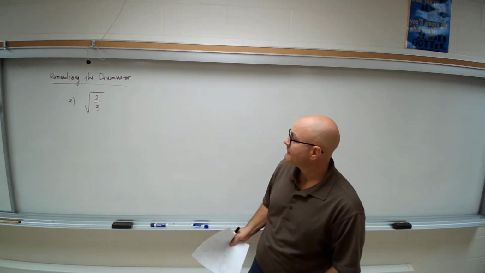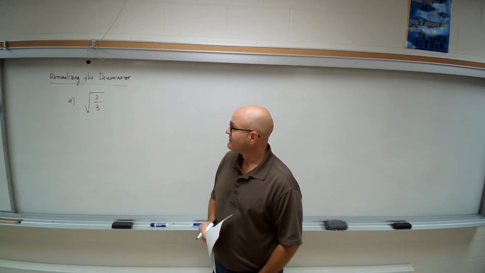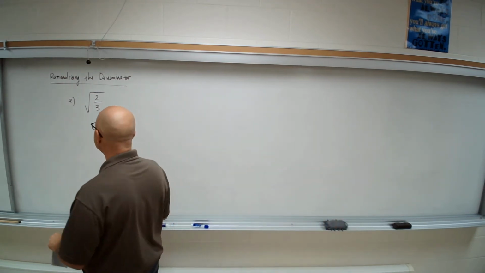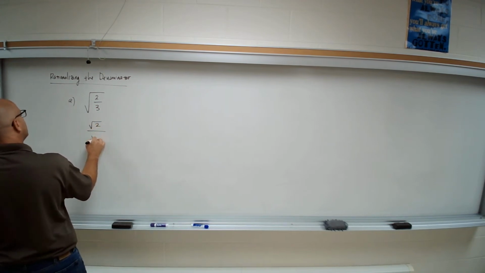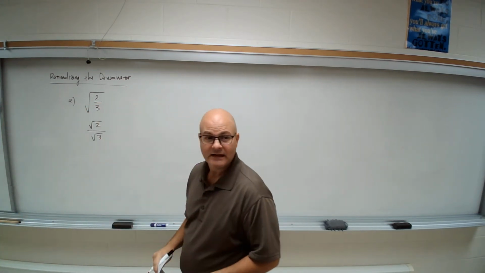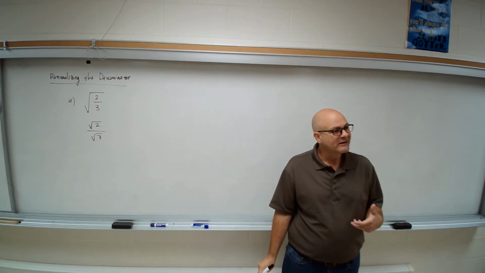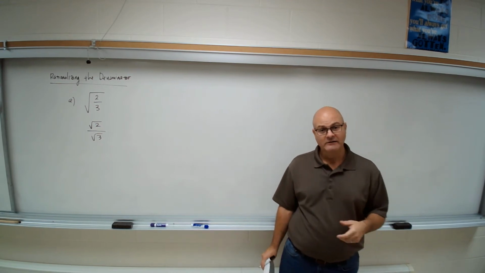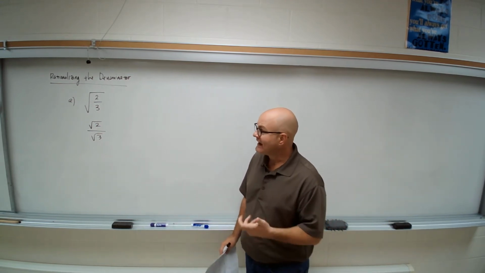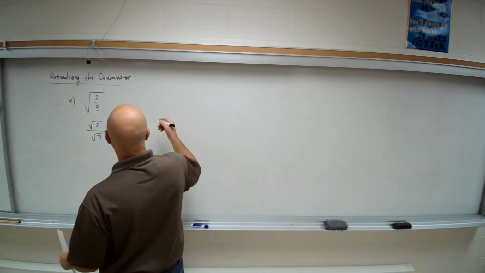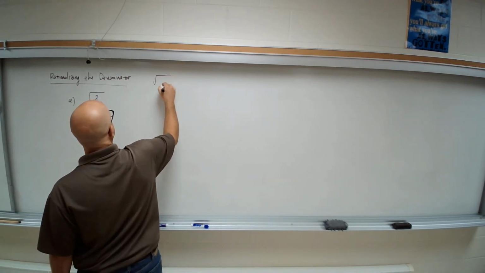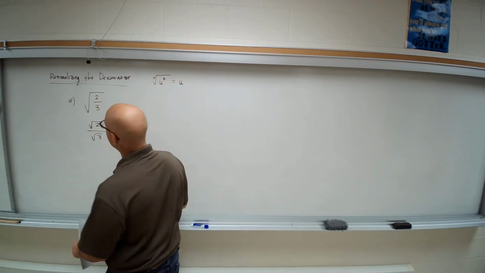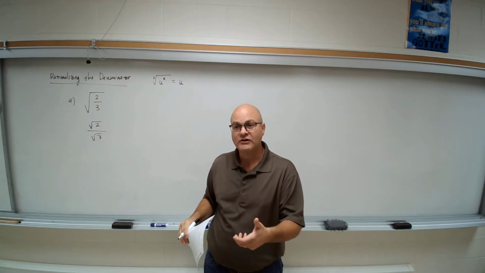So what we're going to do here is, we talked about yesterday that if you have a single square root and there's a fraction underneath it, we can express that as the square root of 2 divided by the square root of 3. Okay. Now the square root of 2 is irrational, but it's in the numerator, so it's fine. Okay, we want to get rid of this square root of 3 in the denominator. And the way we do that is we're going to take advantage of the property that said, if you have the square root of u, or the nth root of u to the nth power, we're just going to get u, correct? That's what we're looking to use here.